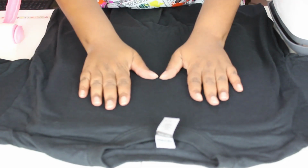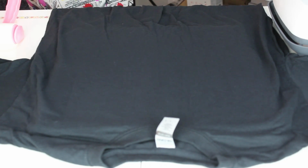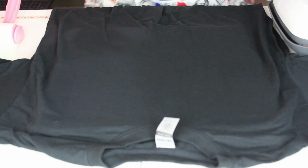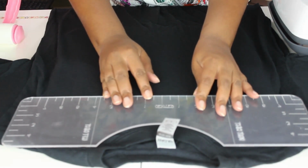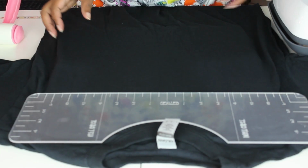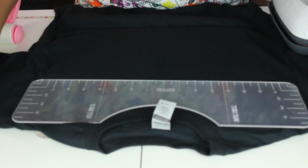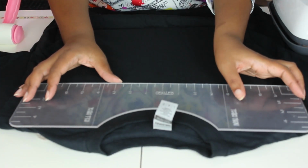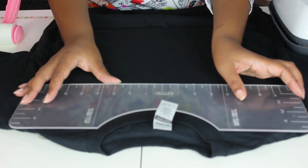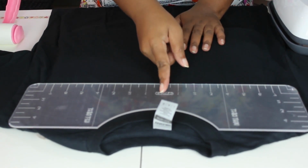You want to find the center of your shirt. There's a couple of ways to do this. You can fold your shirt in half and press it. I have a t-shirt ruler. I think I bought this from someone off of Etsy, but you can definitely make your own. It doesn't have to be this plastic. You can make it out of a white material. You can print it and laminate it if you want to. But this helps me find the center. There's a center there.